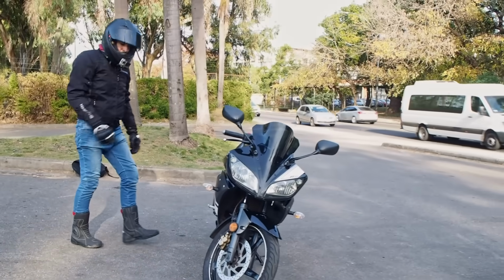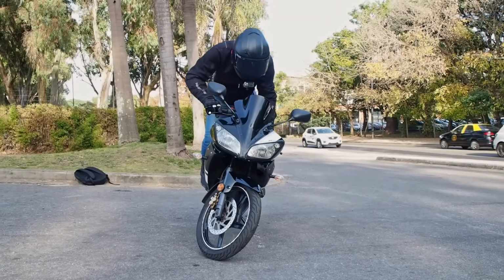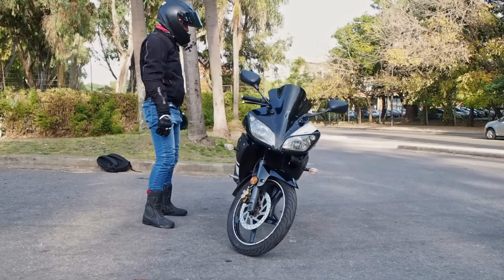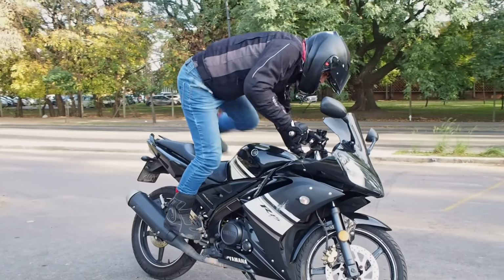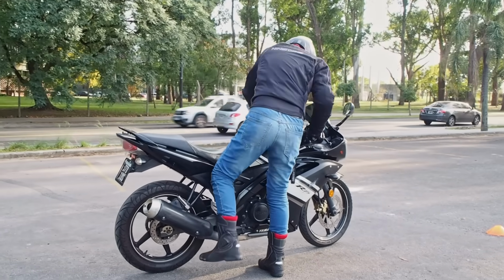Turn the handlebars away from you, apply the front brake, put your foot on the foot peg and move your body close to the bike, above it. And now, just swing the leg over the bike. Once you get used to it, it'll be a piece of cake. I think we all can agree that this looks way better than this.